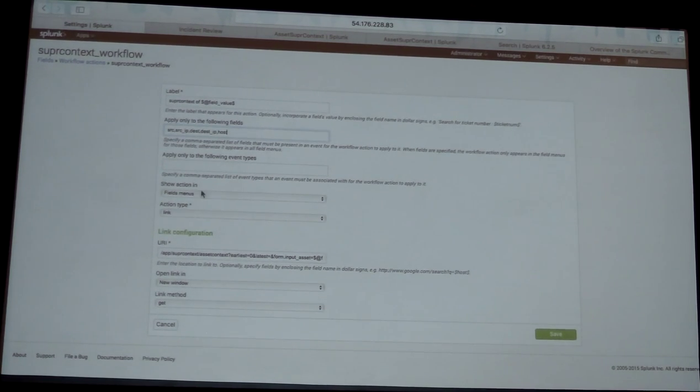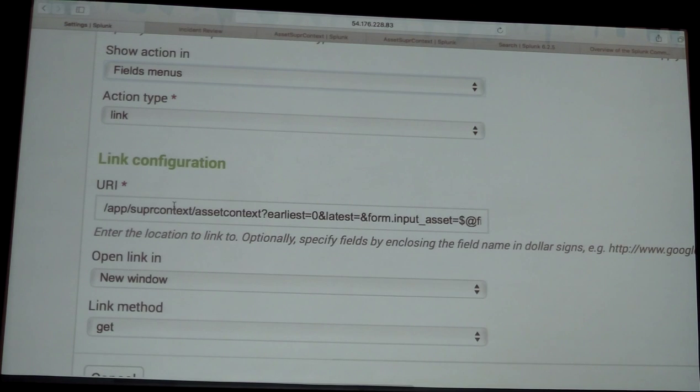Then we want to show it in the field menus. There are other places you can show that, but in this case, we just said show it in the field menu. Make it a link to something else. And then the real key is down here in this URI. Let's see if we can make that a little bit bigger. We didn't have to put a host name in there because it's all part of the same Splunk deployment.